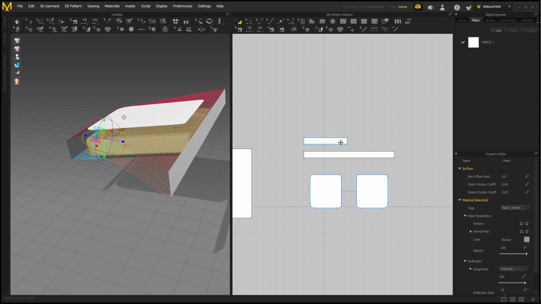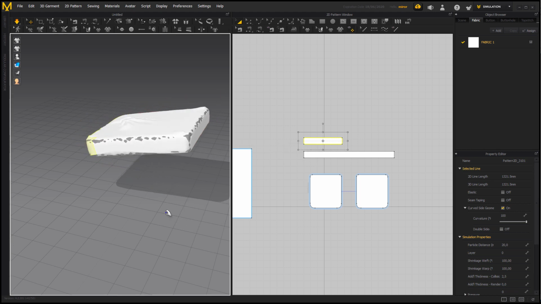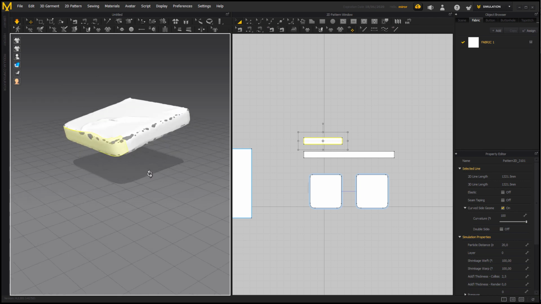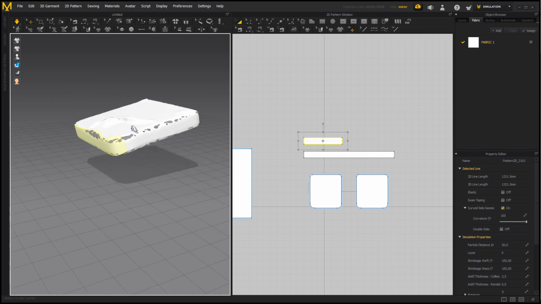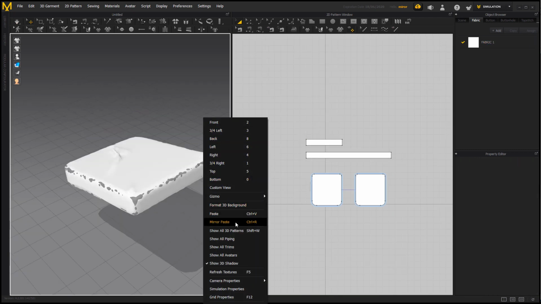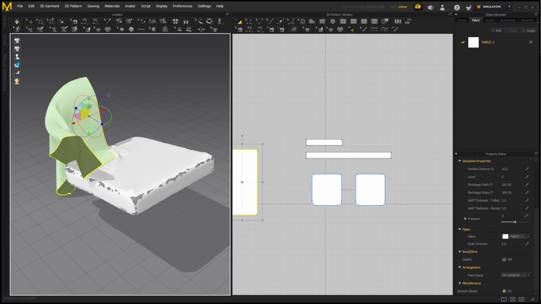Also, the sizes are a bit off, so I'll adjust that. Next I noticed is that there's something bugging on the top side of my cushion, and that would be the frozen blanket that's still part of the simulation. So I'll bring that forth by right-clicking into empty space and clicking Show All 3D Patterns. Then I'll move this out of the way for the time being.